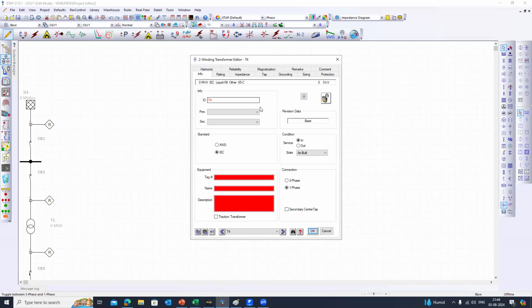So with respect to the first phase, as far as ETAP is concerned, you have to tell what the HV bus is, what the LV bus is, and whether the transformer is in service or out of service. And essentially, you need to specify this standard. That is very clear. You need to specifically tell whether it is a three-phase transformer or a single-phase transformer. And in three-phase, you have core type three-limb transformers, core type four-limb transformers, five-limb transformers, etc. And you have the option to select three single-phase transformers also. Okay.